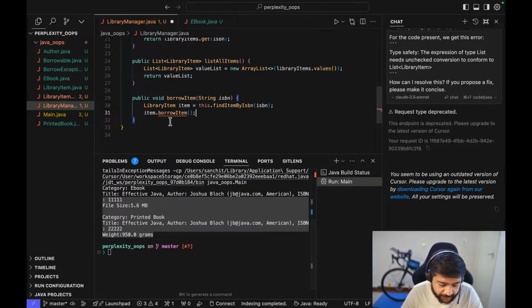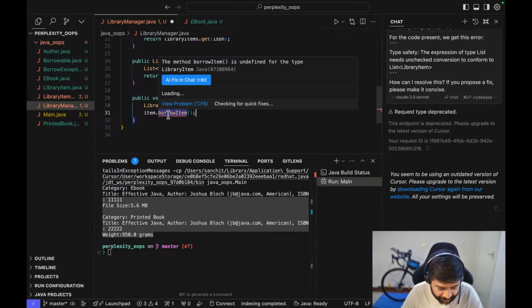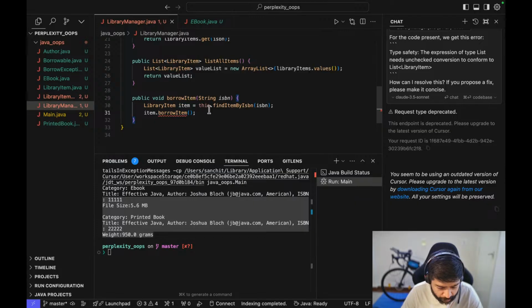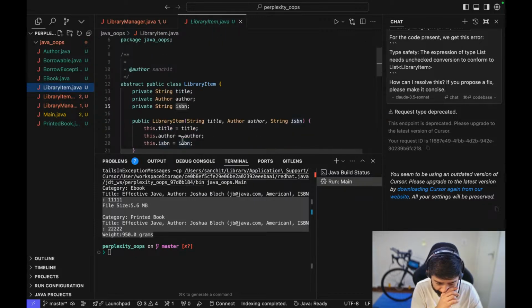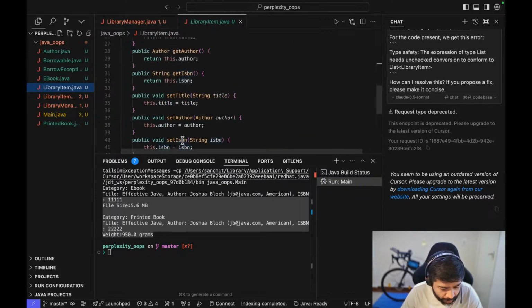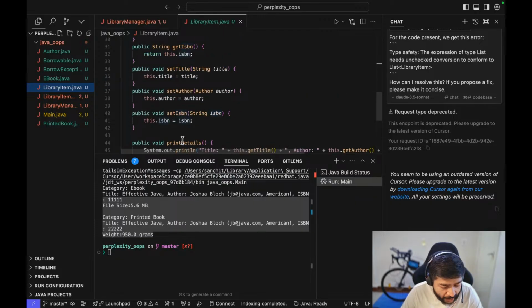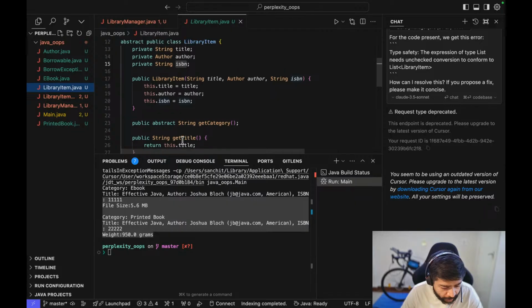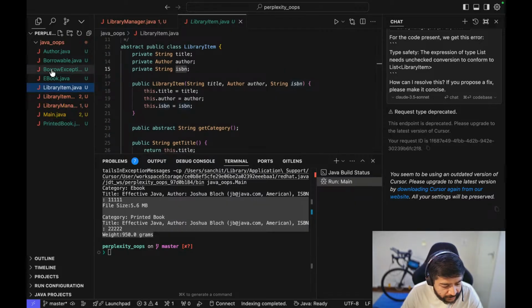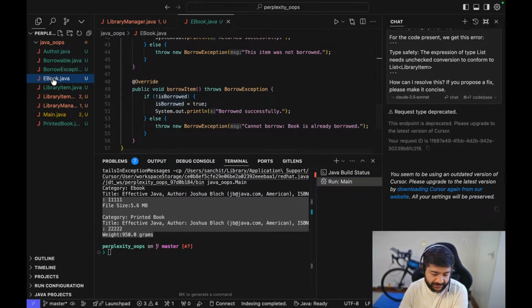Now it will say this can throw an exception, so we need to follow, is undefined. Oh, it's just borrow, I think. Let's see. We have library item. Oh, this doesn't have the borrowable type, but the actual ebooks and printed books implement it.